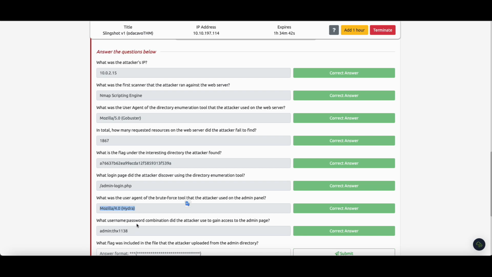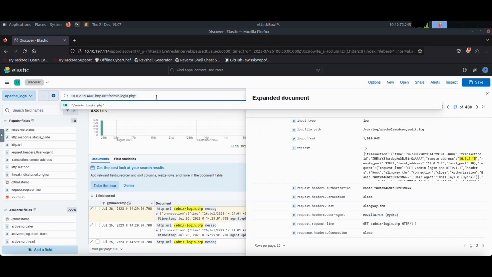Now last question for part 1. What username and password combination did the attacker use to gain access to the admin page? So there was a brute force on the admin page, and now we have to find what the credentials are.